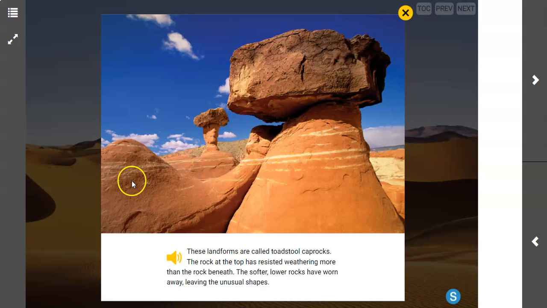Okay, so the reason why this happens is the unusual shape. For whatever reason, the wind was blowing along, and maybe it's because the wind just doesn't take the sand that high up in the air, okay? But it blows along and it affected this, but really did not affect this. And now they're called toadstool cap rocks because they kind of look like mushrooms a little bit, okay? Like they have a bigger top and a smaller bottom area, okay?